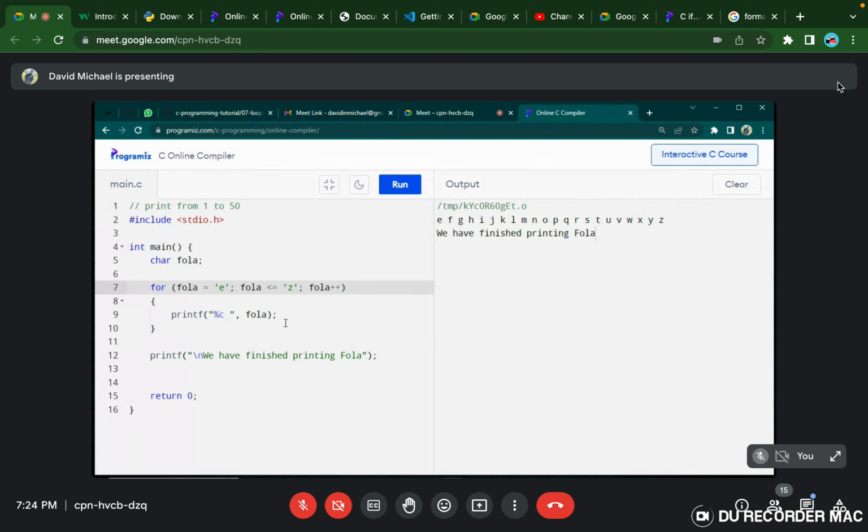So you wanted to print it in capital letters. Of course, there's another task that should be in capital letters. Of course, you just have from capital letter A to small letter Z. And then you run it A to Z. Or you want to start from which person's name is there.